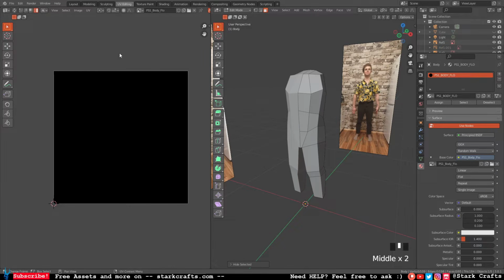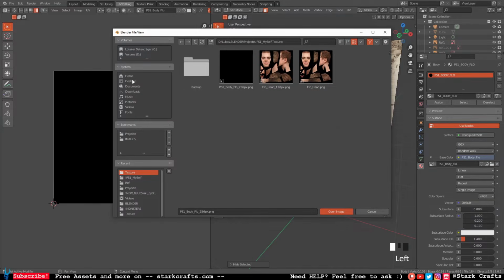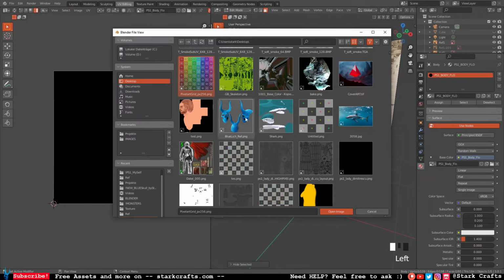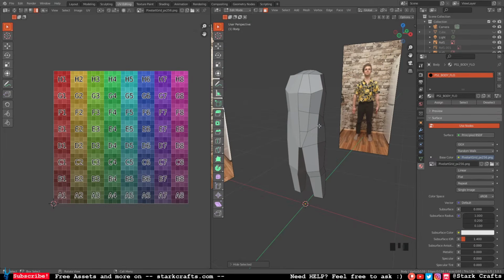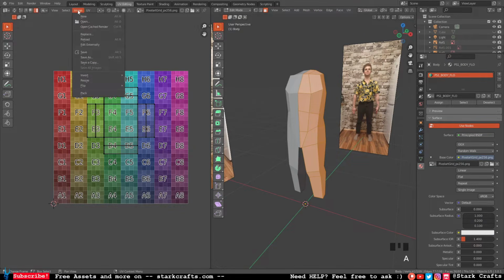Let's open. We already saved our texture image. We will come back to that later when we start texturing, but for now, for UV unwrapping, we will use an UV grid. So I will open up my UV grid. Where is it? Perfect. And also I already scaled it into the right size. Here it's already 256. And yeah, now it's important that we switch up here. I use the middle mouse click.